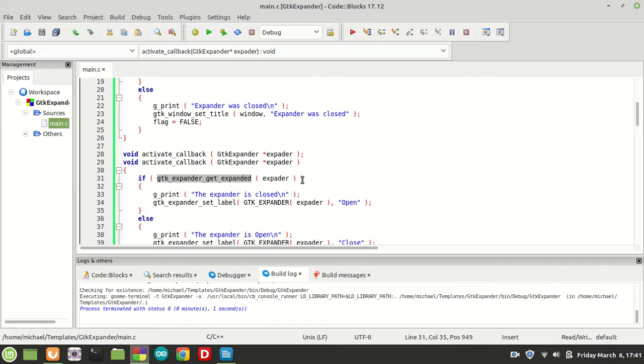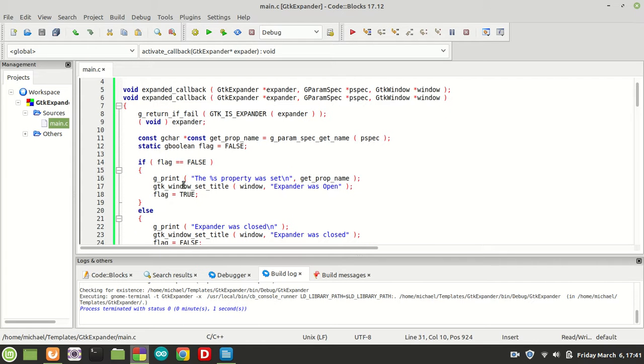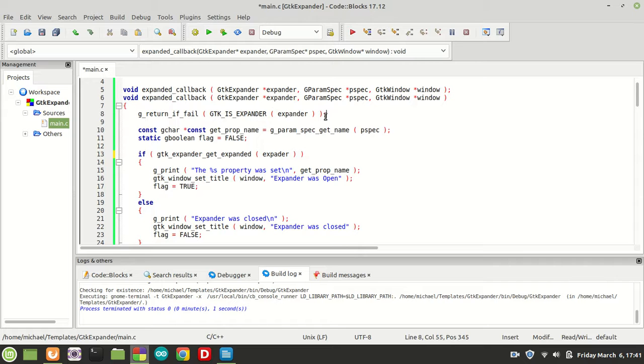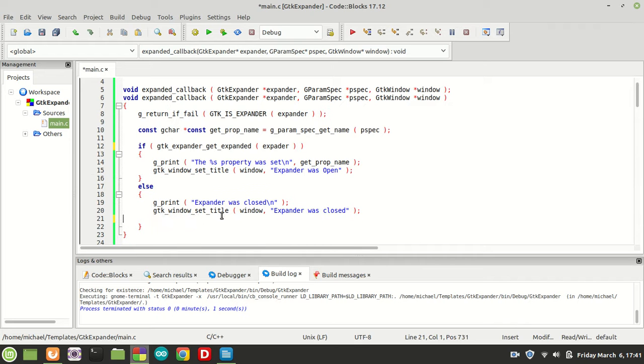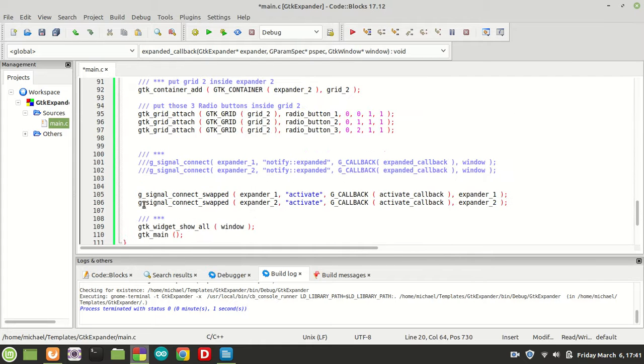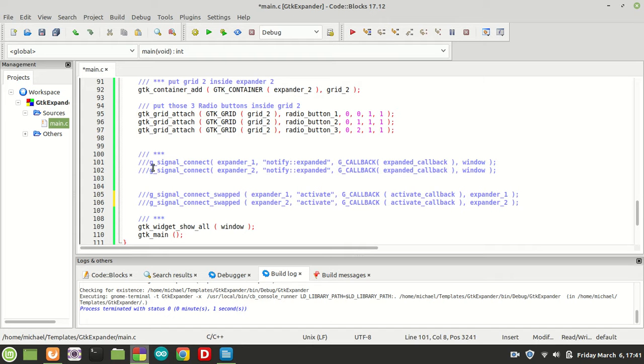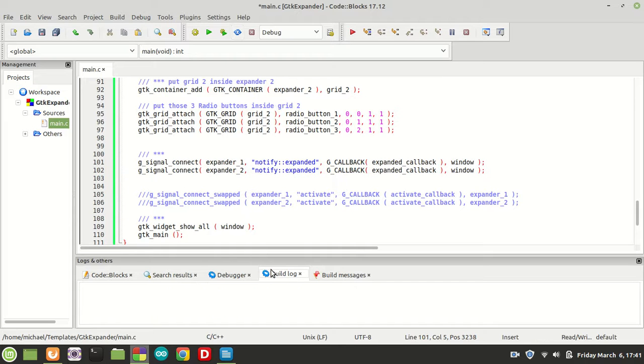So basically now if I remove this call and give a meaning to our expander, like removing this one here, and I'm going to leave only the label, and I'm going to remove all these calls from the flag because we don't need them, and then I'm going to comment out the activate signal, and I'm going to call again the notify on expanded.